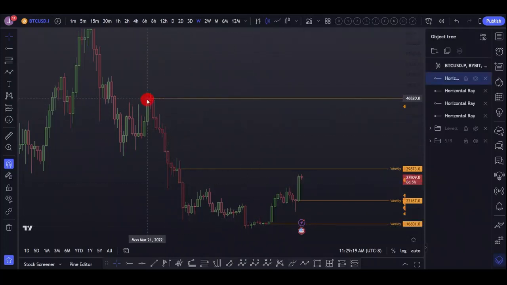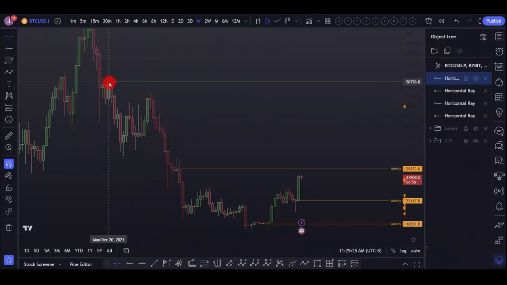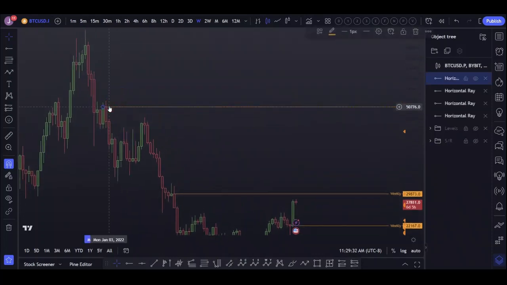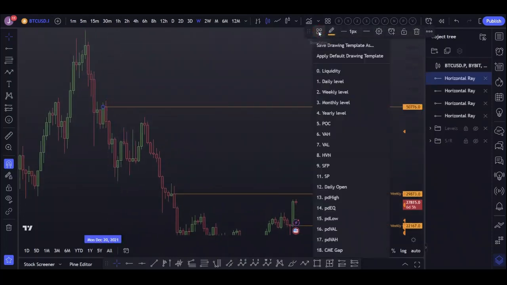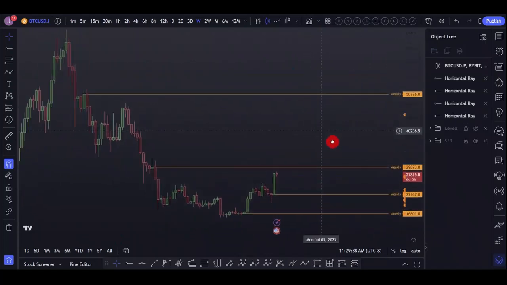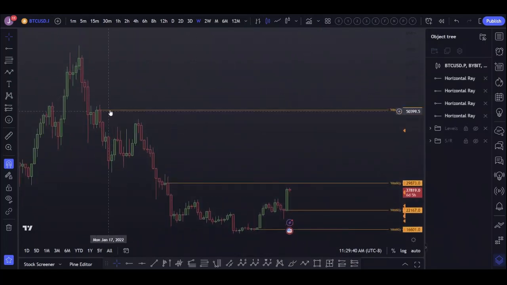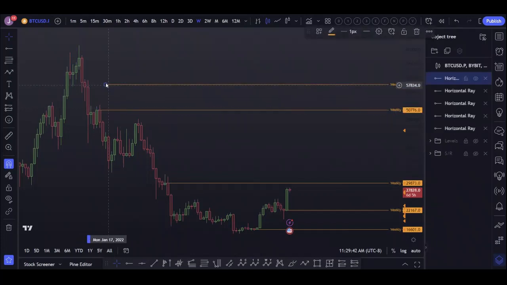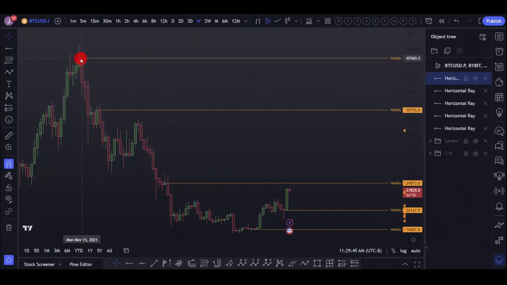So this level I would not mark as resistance because it's already been tapped, but I see one right here that has not been tapped. Okay, green candle followed by a red candle is resistance. So I mark that as weekly and we are done. Technically we can just throw another one up here just for good practice. I see here a green candle followed by a red candle, and that would also be weekly resistance.